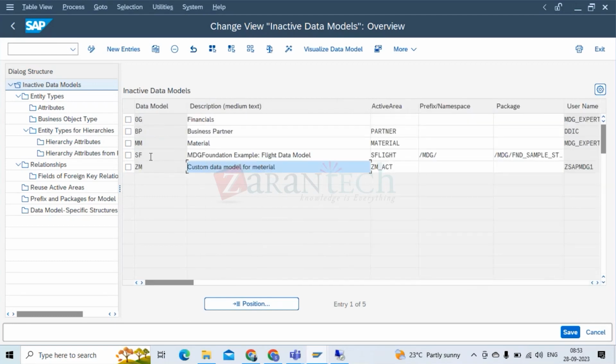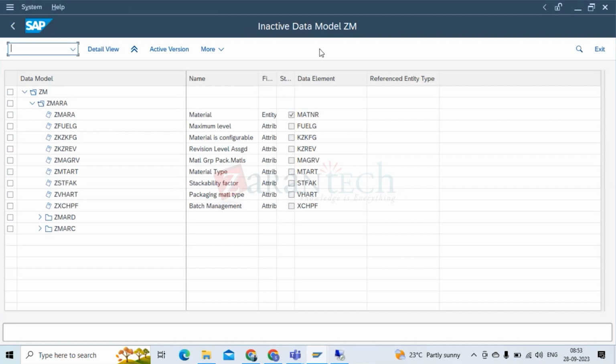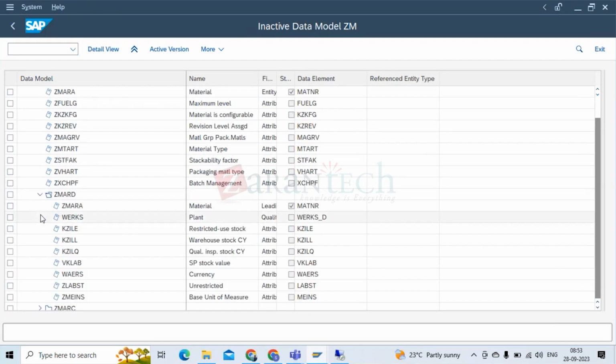Okay, select this ZDM data model, click on visualization, where we added in the Mara table, right? Here, material type, here you can see it is added. Before it was not there, now it is added. Okay, but relationship is not required. Relationship is not required to add additional fields.